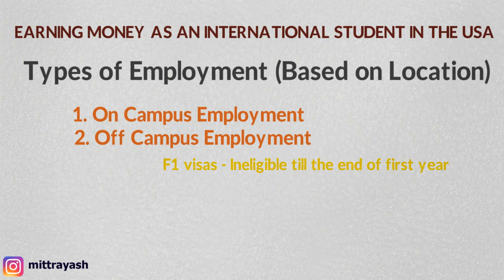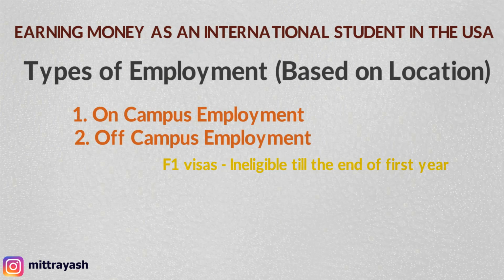That can be as a part of your CPT or OPT. Again, I will discuss CPT and OPT in another video, but in this case, just remember that if you are on an F1, you cannot work off campus for the first year. Alright, so there's not just one way that we can categorize the types of employment. This was on the basis of location. Now, let's go on and categorize employment based on the number of hours you'll be working.